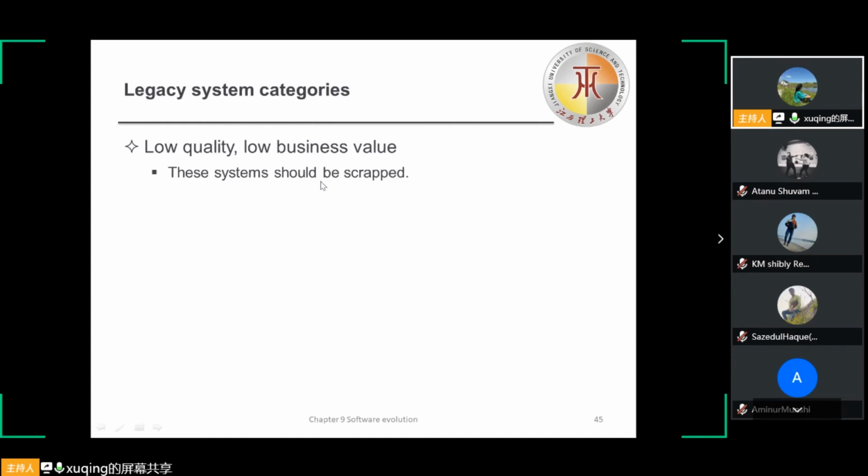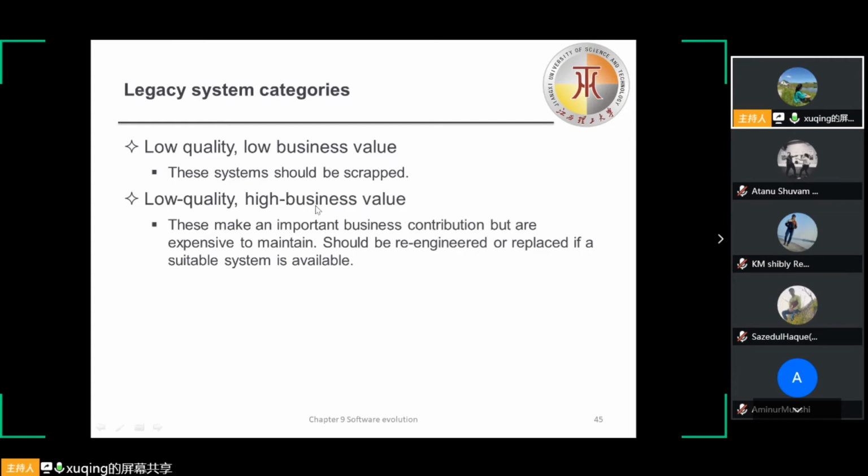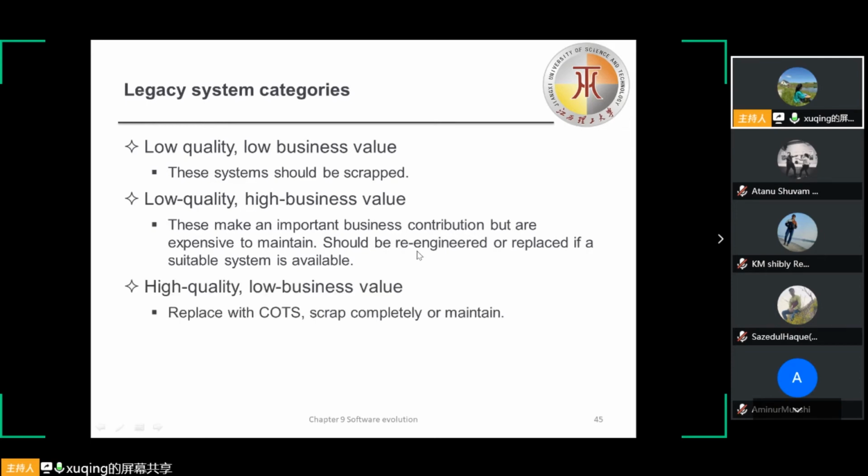Here we have these four categories. Low quality, low business value: these systems should be scrapped. Low quality, high business value: these make an important business contribution but are expensive to maintain, so we should re-engineer or replace the system if a suitable system is available.